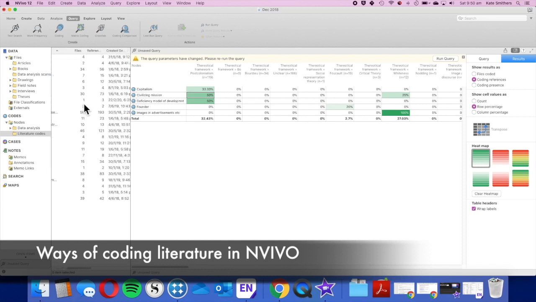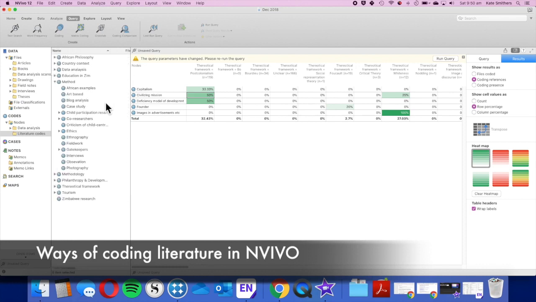So blog analysis here, we can see it only has one file and 3 references, which means that I've only coded one file to it, and within that file, I've coded 3 times to blog analysis, which shows to me perhaps it's not something I've read much about, and there is a reason for that because I'm not doing blog analysis. But I initially was concerned about timing of my project, and I had about 10,000 backup plans, and I thought that maybe one day I might have to do blog analysis, so that is why that is there.